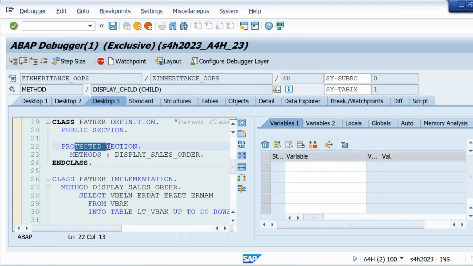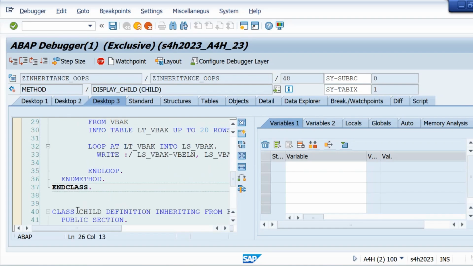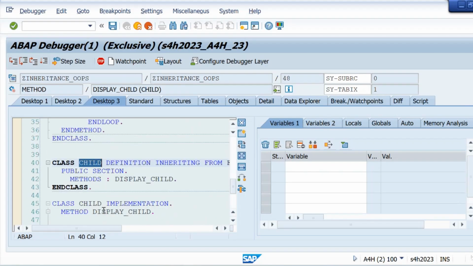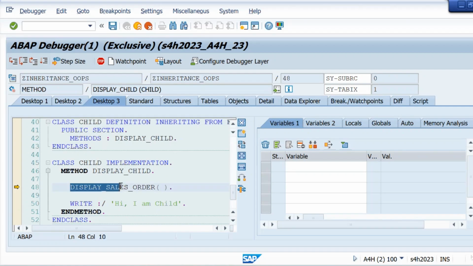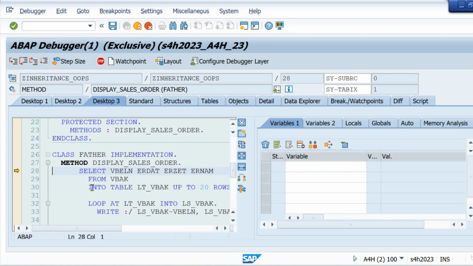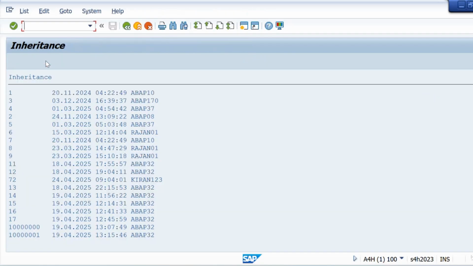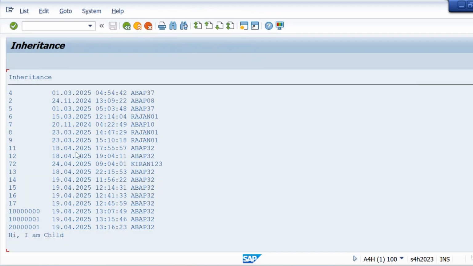It is a protected method. A protected property can only be accessed inside the same class or inside the child class. So only inside the child class you can call it, not outside. So inside the child class I'm calling. I'll press F5 and see our method is getting executed and we can see the output.